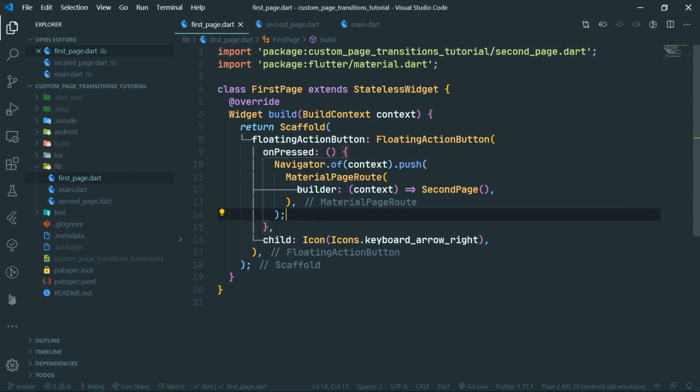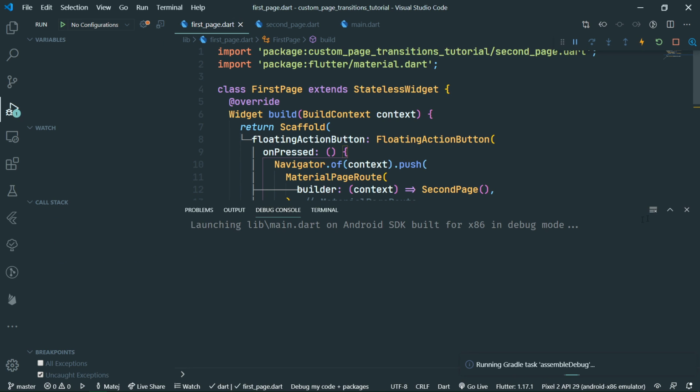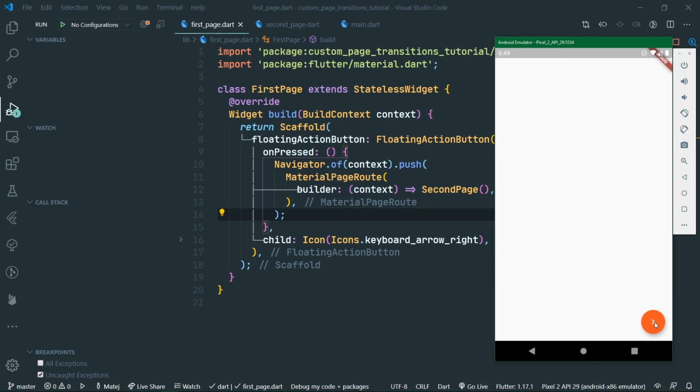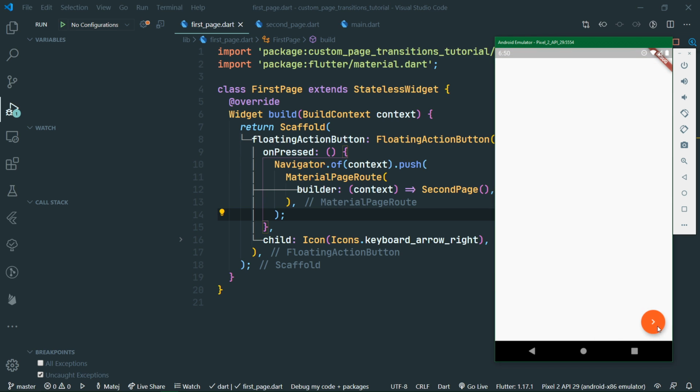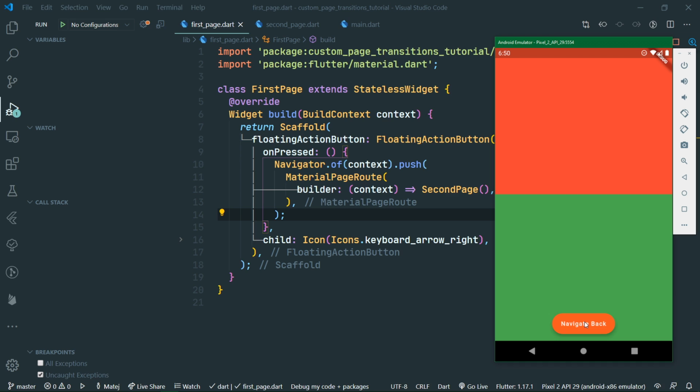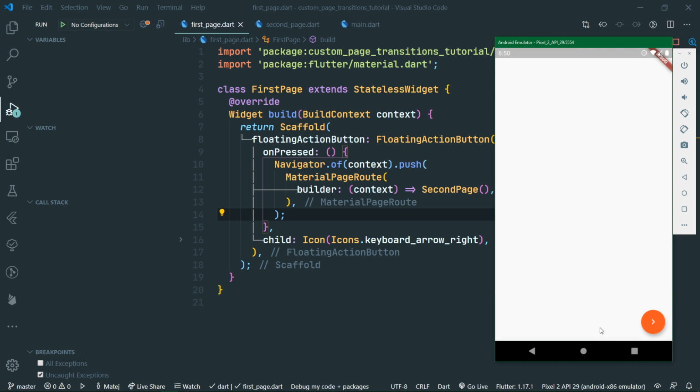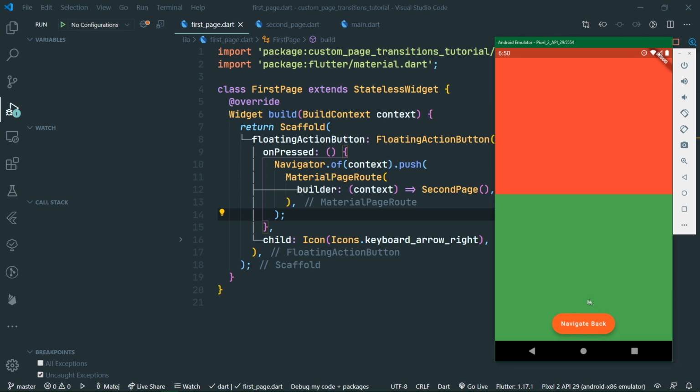Let's launch this app and see how it looks right now with this MaterialPageRoute. Here it is, and sure enough, it looks as we would expect it to. The whole page just animates at once, but what's nice is that this floating action button hero animation, we have that sort of for free because heroes are animated automatically, and they are certainly one type of a cross-page animation.